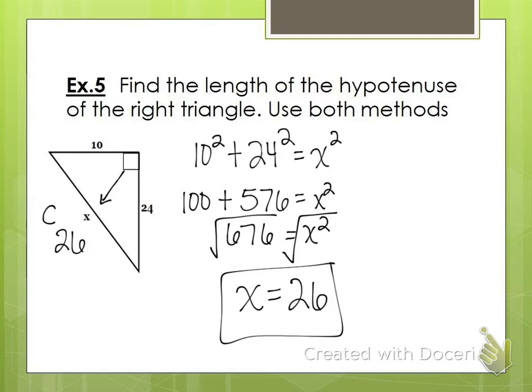Now, if you had your triples memorized, you'd be able to go straight to the answer. Save you a little time. If it's a triple on the test, you could go straight to the answer. If you don't recognize your triples, though, then you're going to have to do the work to find it. If you know it's a triple, you could just write the number, but you better be sure it's a triple. Okay. Does that make sense?